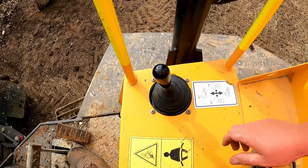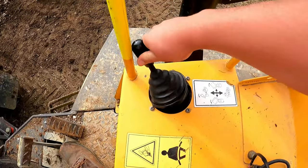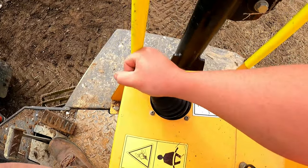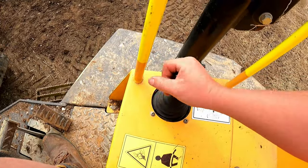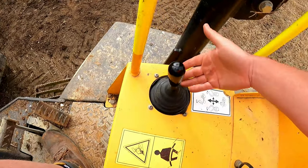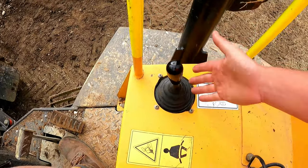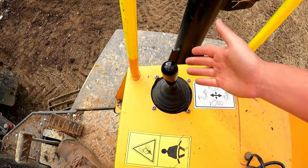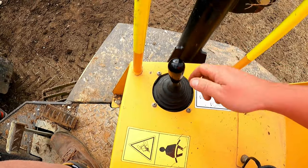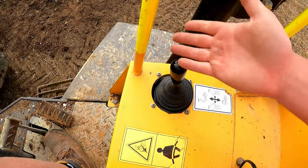On the subject of poor design, this lever actually hits — it fouls the handle. Look, I've got my hand on it and even just going to tip it straight, I hit my hand on that, let alone if I want to swivel. Why does that have to be there? There's so much real estate here. Maybe it worked from the old straight-tip days when you just had a lever you push forward and back, but come on — how long have we been making swivel dumpers? How can it hit the handle? It's ridiculous.